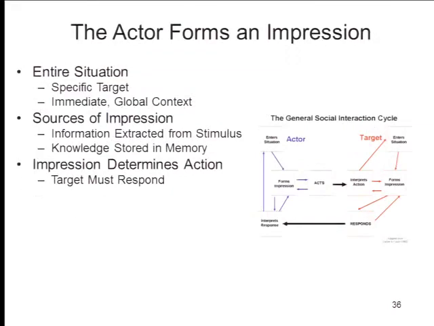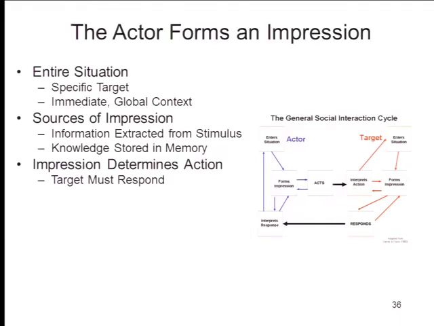Once she's entered the situation, she has to form an impression. First, she has to form an impression of the entire situation that she's in. Is he with a whole bunch of other people? Because then it could be awkward, right? Some of the information that guides her impression is going to be extracted from the stimulus, from his behavior as she approaches him. Other information is going to be extracted from memory. Last time I saw this guy, he kind of smiled at me. It's a nice smile. This time he's not smiling. Maybe it's a bad time. But whatever her impression is, it's going to determine what action she is going to take.